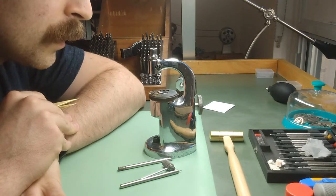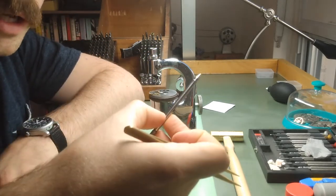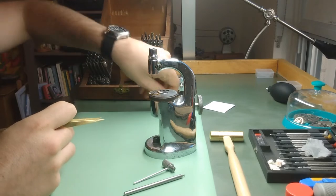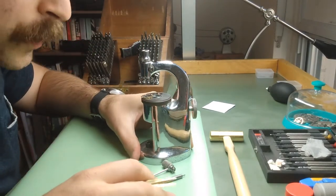Now, I have already centered up this hole using my centering punch, so I can put that off to the side. And I'm going to proceed with removing the old staff.